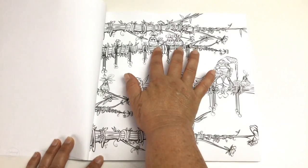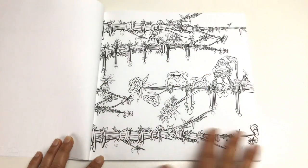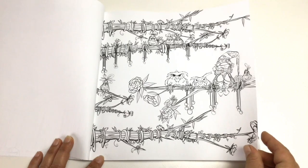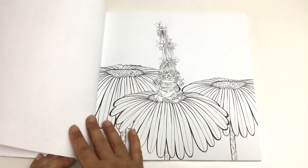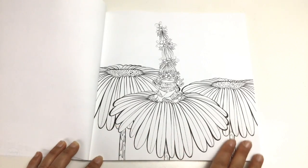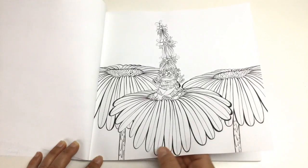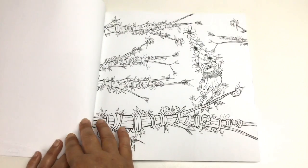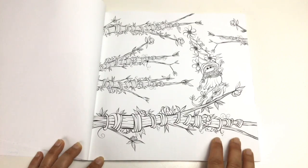So we've got these gorgeous birds, and we first met those in Fairies in Dreamland, and I like the way that there is a constant theme of the art, and these beautiful flowers that we also first saw in Fairies in Dreamland. Yeah, so there's a difference between the way the male and female gnomes look.